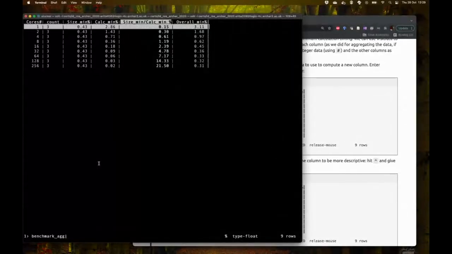So if I type that, I want to rename this to calc perf max, because it's the maximum performance computed from the minimum timing. So that gives you the performance of the calculation part of the run in megapixels per second, because we've got the size in megapixels divided by the time in seconds.